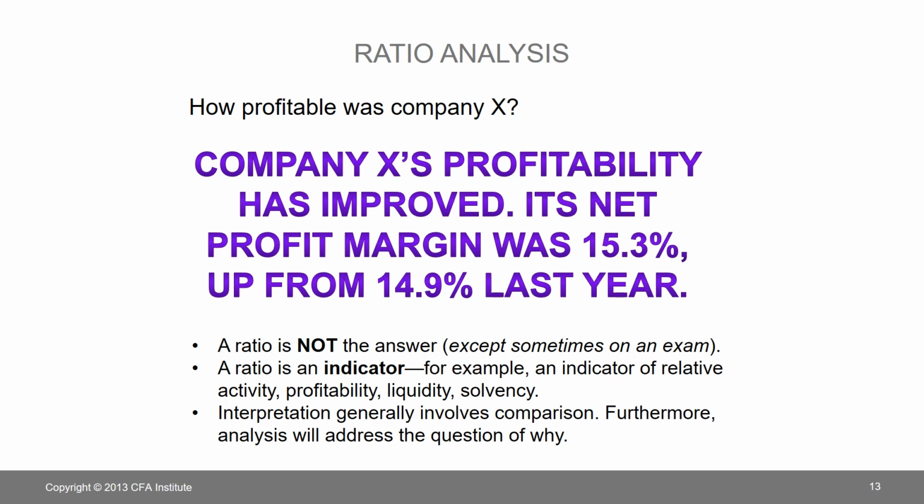So profitability changes because of changes in revenue, which in turn are driven by changes in volume, price, or exchange rates, and are related to a company's business activities, products, markets, and or the changes in expenses with the change in specific categories of expenses related to a company's business activities. So you always need to look beyond the number, compare it to something else, give an interpretation, and also try to find the reason or the causes for the change in that specific ratio or number.